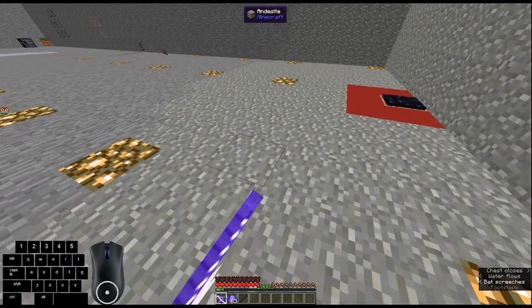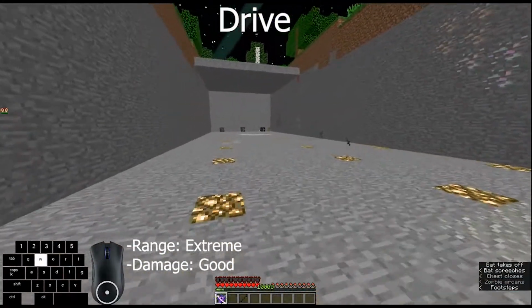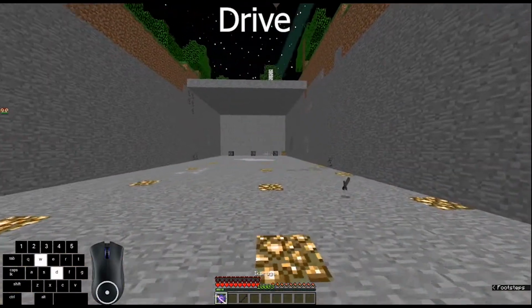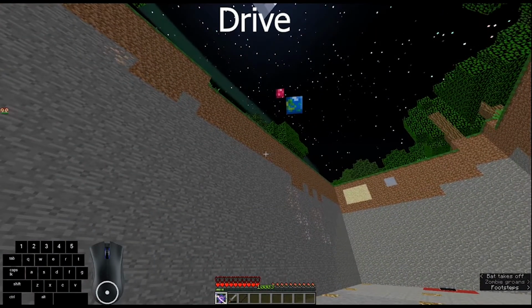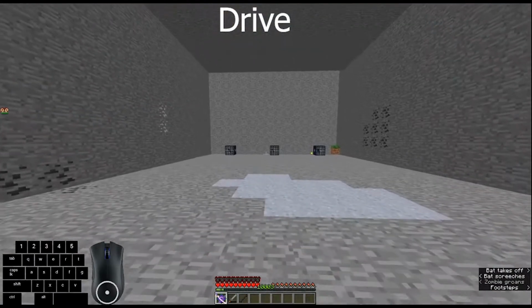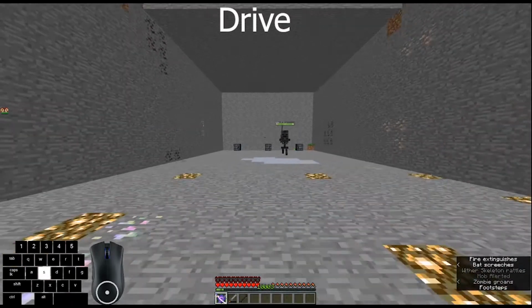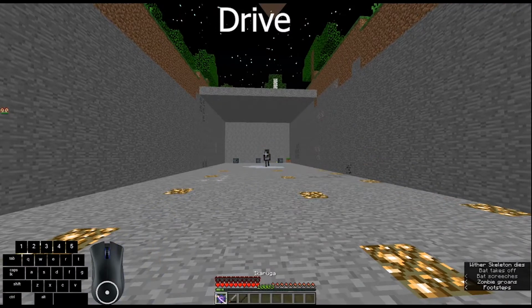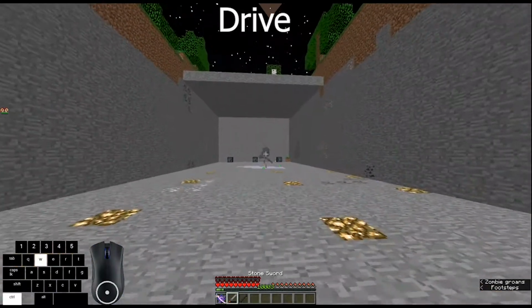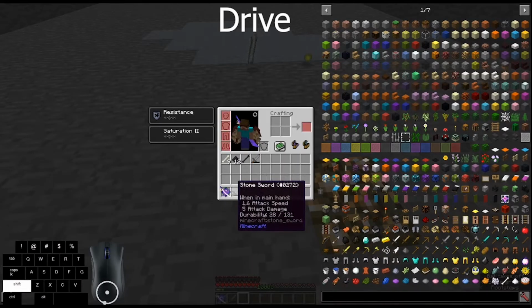Drive is next, and no, we're not driving any cars. It's basically just like vertical drive, except it's horizontal, and it looks like it's a little bit faster and not as long range. Doesn't go down range as much. I probably should have set up a redstone system. Oh no, it has good range! That's pretty good range. These rhythm bows do shit.